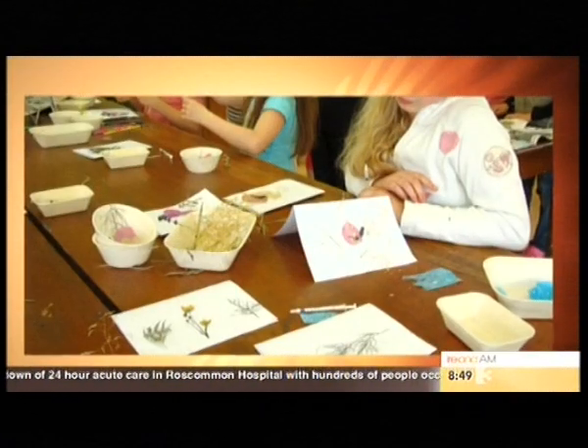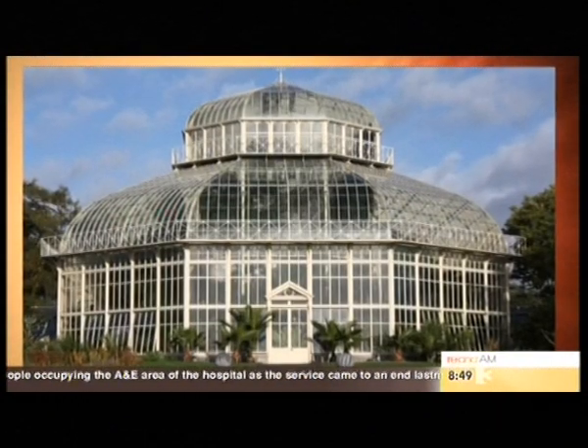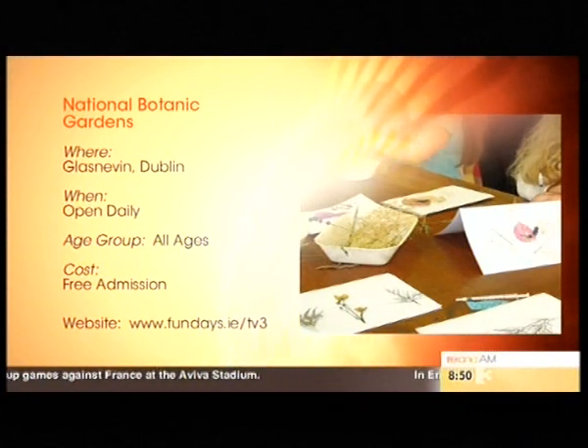As a young fellow, the Botanic Gardens was my playground. The gardeners were always very kind, particularly when it came to autumn and the apples and peas — you could sometimes help yourself. The Botanic Gardens is a national treasure and it's much underused. It's another free venue to go and visit. Anybody who's ever been will always remember it as a great day out. You can go and watch, you can learn, you can listen to the various experts there — they really do engage you. It's good for kids to interact and it's a great family day. There's a lovely cafe there at very reasonable rates as well.